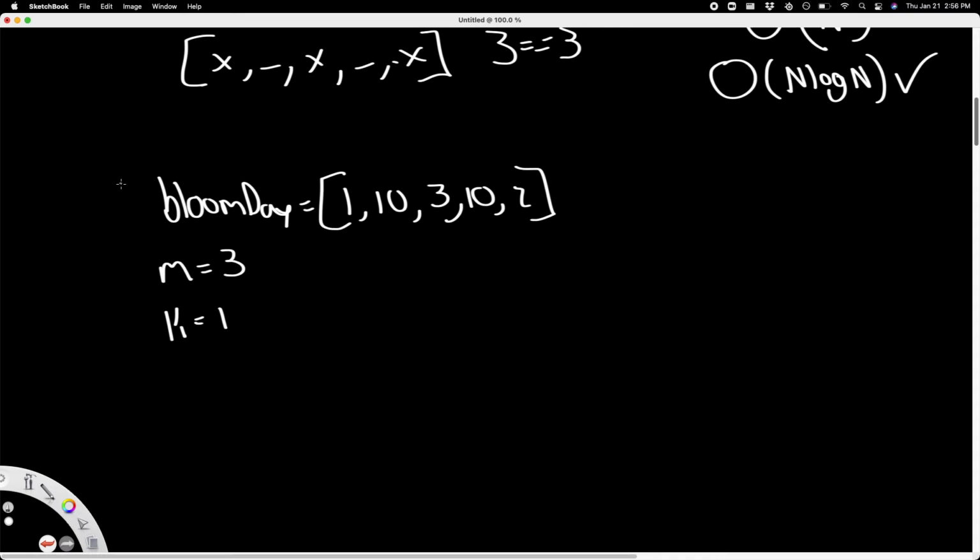Great. So let's do that check we talked about. So if the length of bloom day is less than m times k, the number of bouquets times the amount of flowers per bouquet, if it's less than that, then we want to return -1, because it will be impossible to solve this problem.